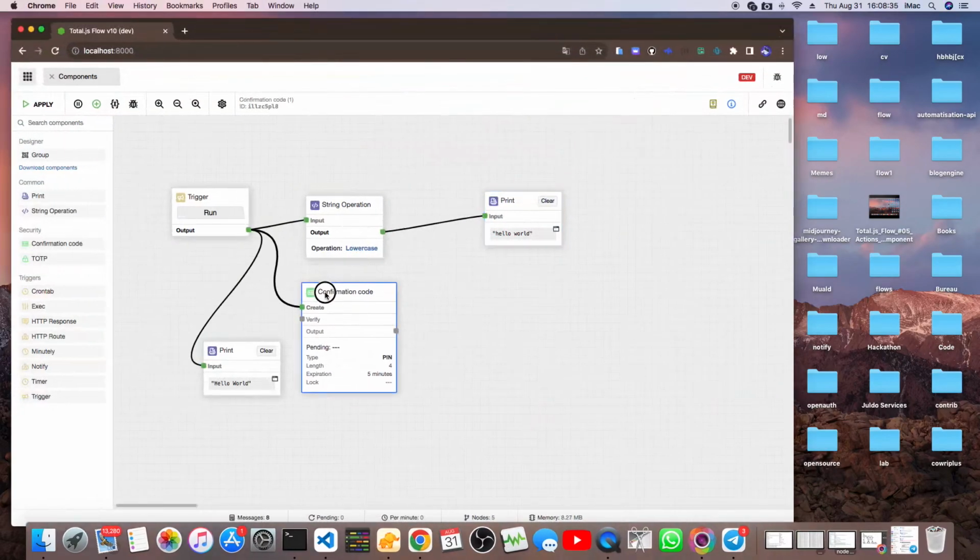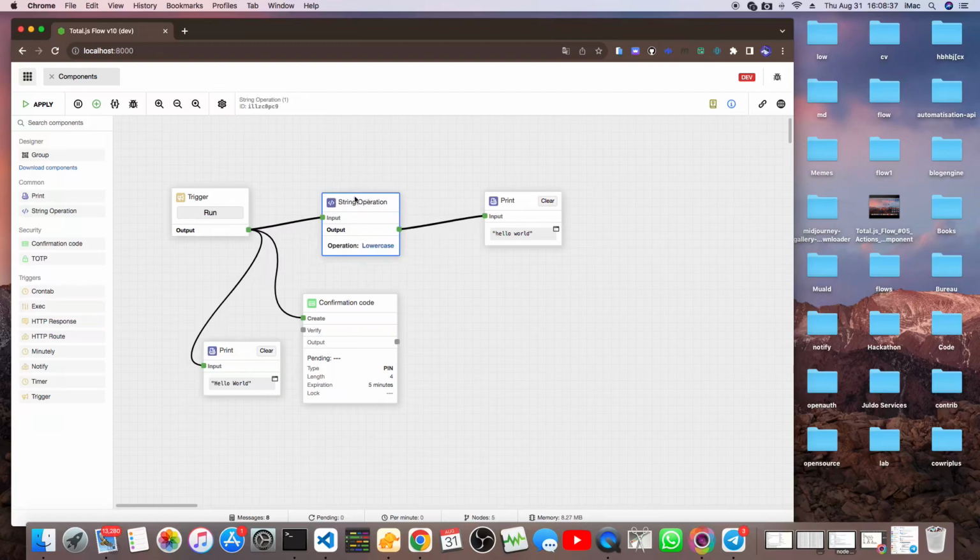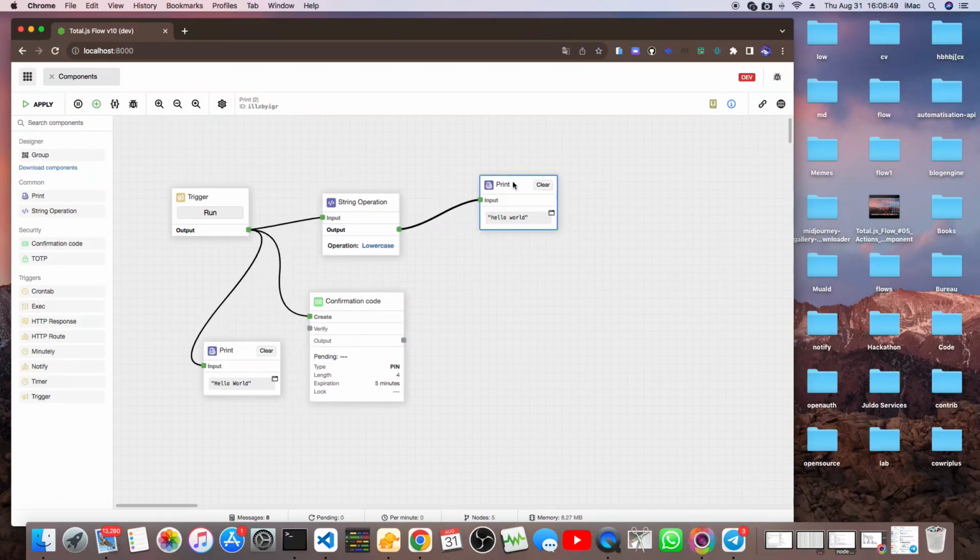Last time we showed how the string operation component can take in a string like that and transform it. As I said, this component, print, is the most commonly used component to output things, because before we put something in production, you have to test it, and most of the time we spend lots of time in this designer trying to wire things and make sure that everything is working properly.